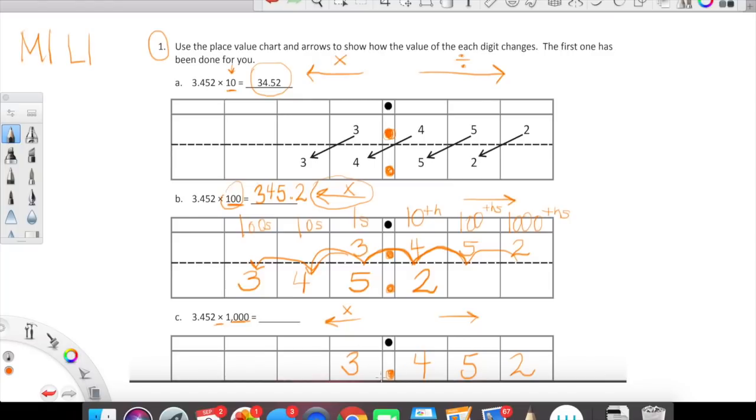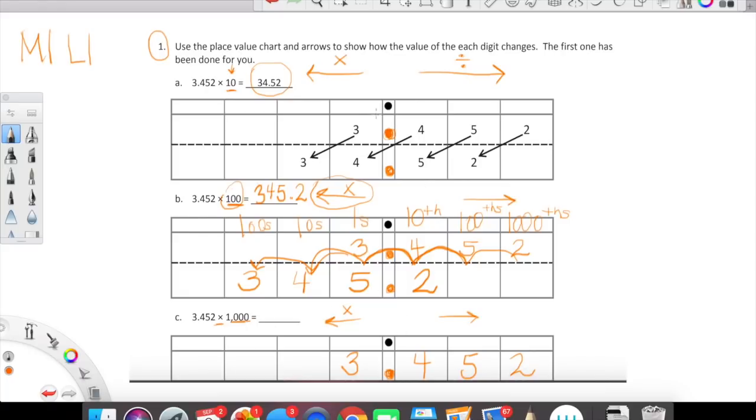So each of these digits, keep in mind the decimal stays exactly where it is. You can see that happening in all 3 problems. What is going to be shifting are the digits, okay? So we're not moving decimals at any point in 5th grade. We're moving or shifting our digits. So how are these digits going to shift? These digits are going to shift 3 place values to the left because we're multiplying this number by 1,000.